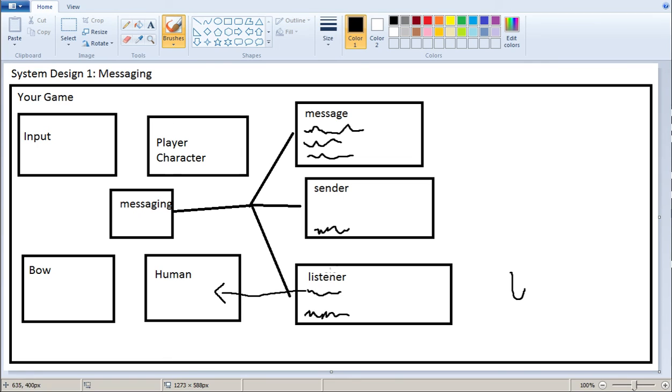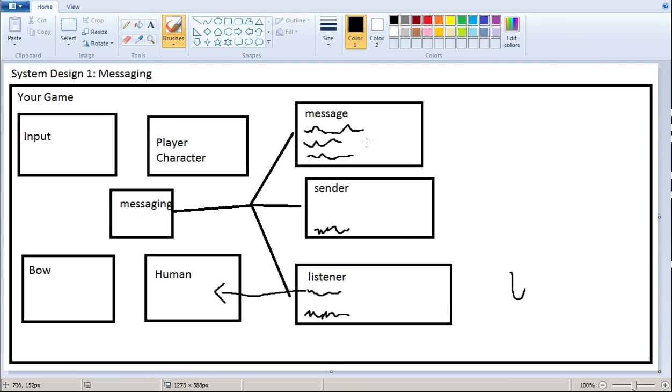And then only one sender and one listener, and the sender would just send the messages, and the listener would have different procedures to read the different types of messages, depending on what the class wants from that listener.